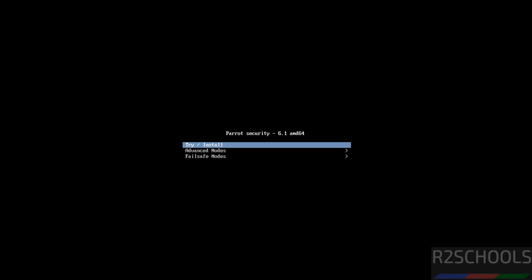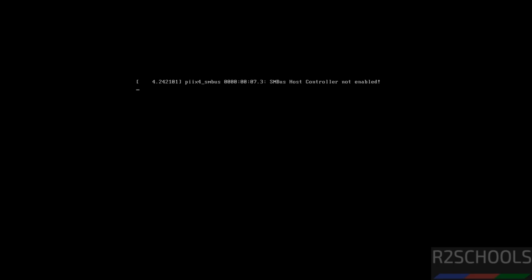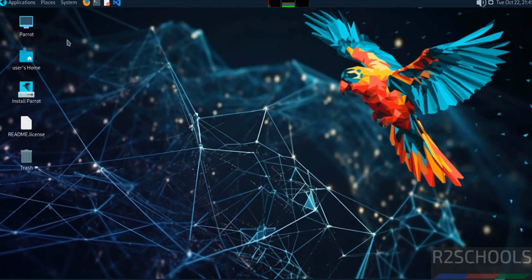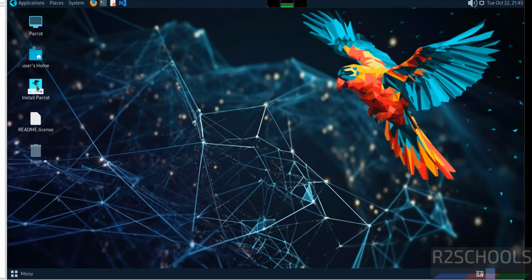Use up and down arrows and select the first one, that is try or install, and hit enter. This is just for trying purpose. If you want to install permanently, you have to click on this install Parrot.